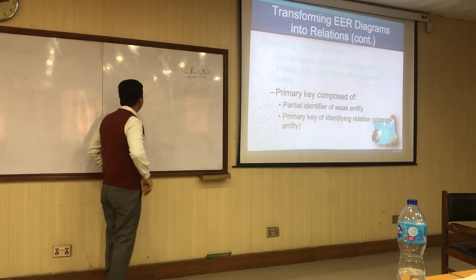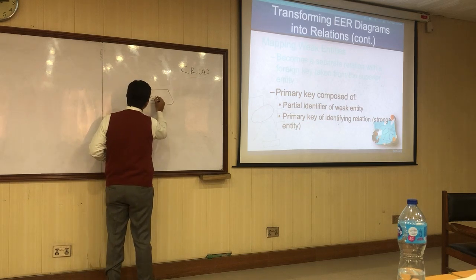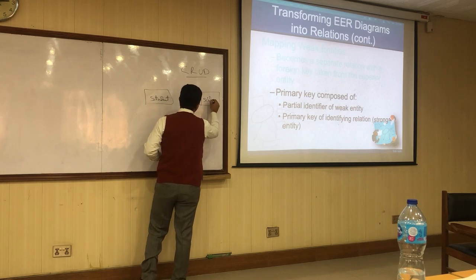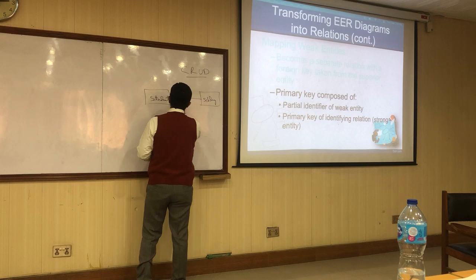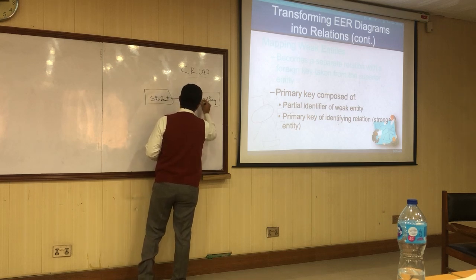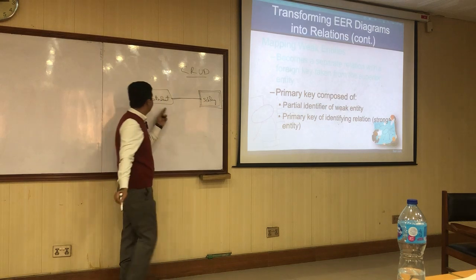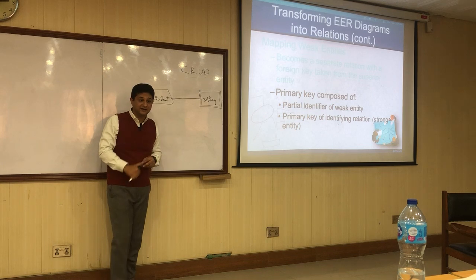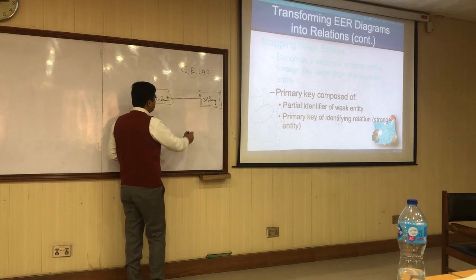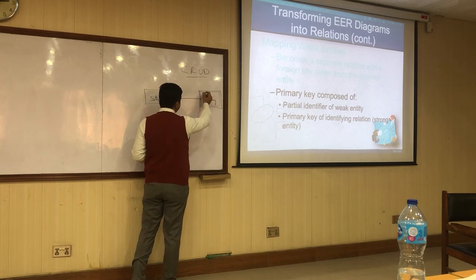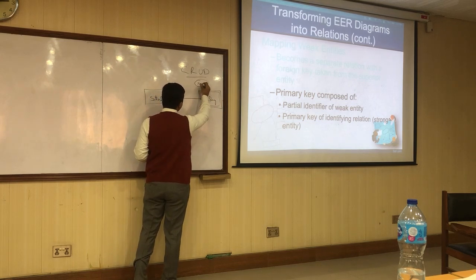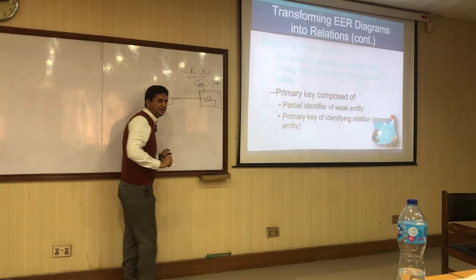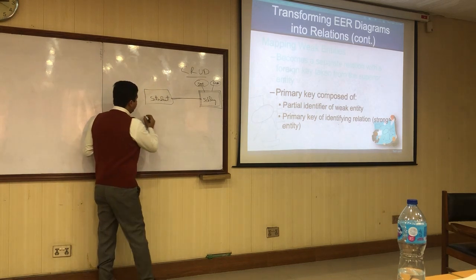So for example, we have a student's entity and we have a siblings entity, and there is a relationship, and this relationship is an identifying relationship, and this sibling is a weak entity and this student is a superior entity. It's a strong and a superior entity in this particular identifying relationship. So for example, there are some attributes like name and date of birth. Okay, so we have got name and we have got date of birth, and for example, this name is the partial identifier.